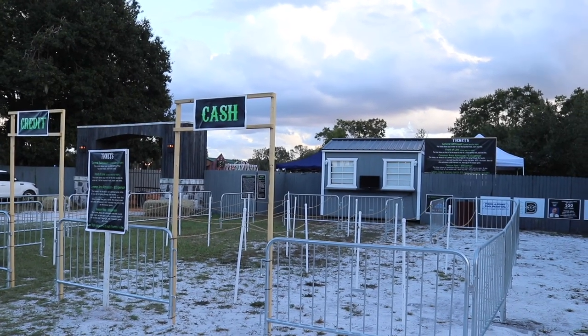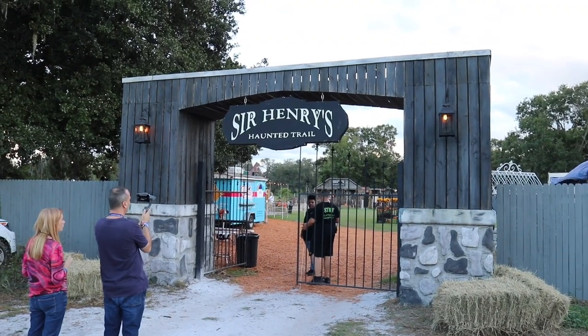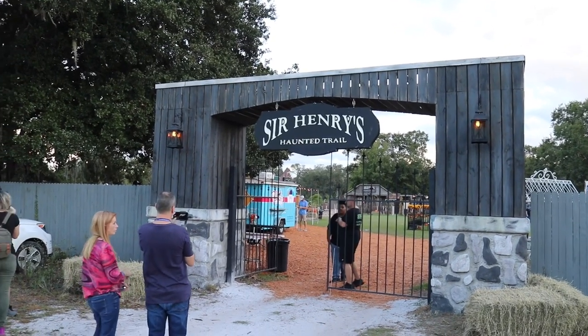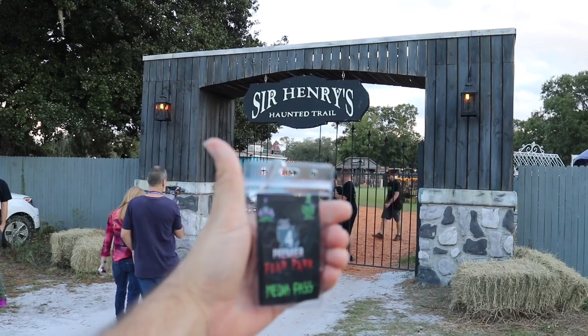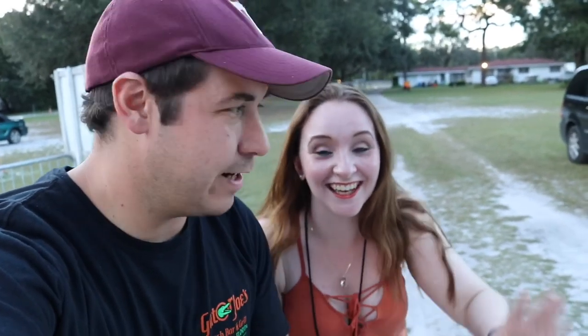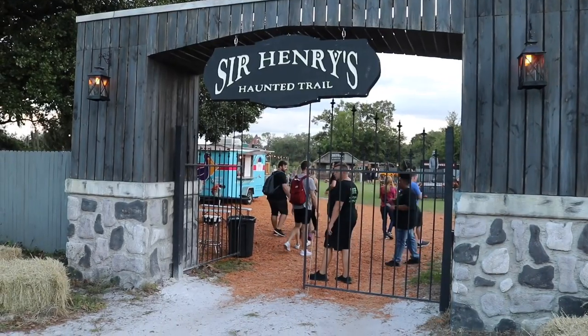I think I'm a little bit early. This is awesome. Here's the main gate of Sir Henry's Haunted Trail as you can tell by the sign. This is exciting and I've got my media pass — Interstate 4 Premier Fear Park media pass. Look who's here. Welcome back Deb Explorers to the channel. Are you ready to explore Sir Henry's Haunted Trail? This is my first time here. I'm a little bit scared. I've not done any independent haunts like this before but I'm excited. It's time to enter.